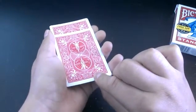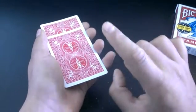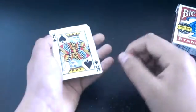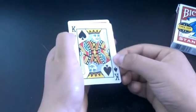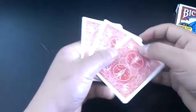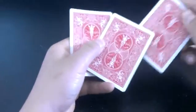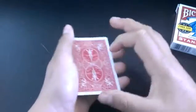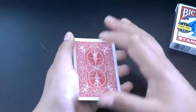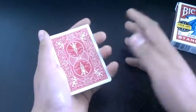So you do that move right when you have it in this position. You're going to want to take both cards off as one. So you're taking the top and bottom card like that. Okay. So you're taking 2 cards off, and they say, okay, you probably say it's on the bottom. Wrong. You're probably going to say it's in the middle. Wrong. You probably say I don't have an ace at all. Wrong. You just show them the bottom card, and then you say, okay, since you couldn't find an ace, I want to try to find a king.